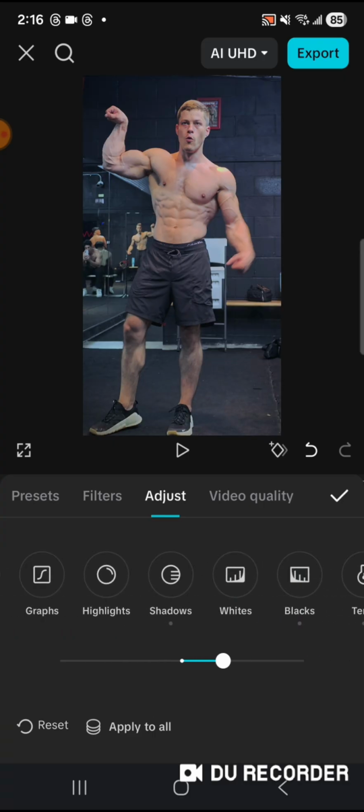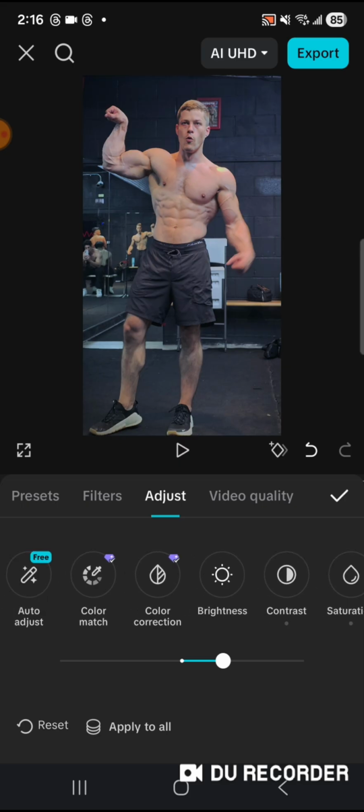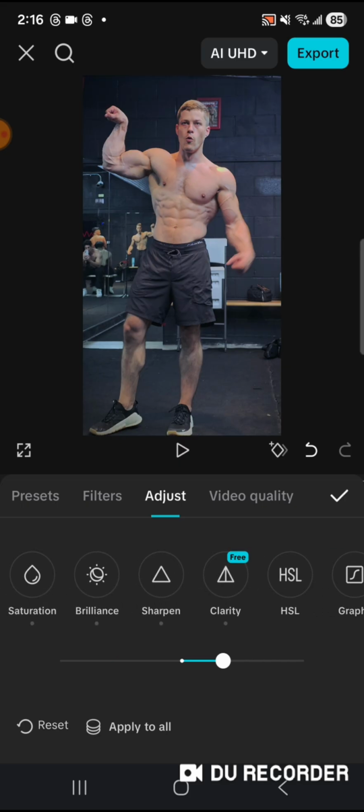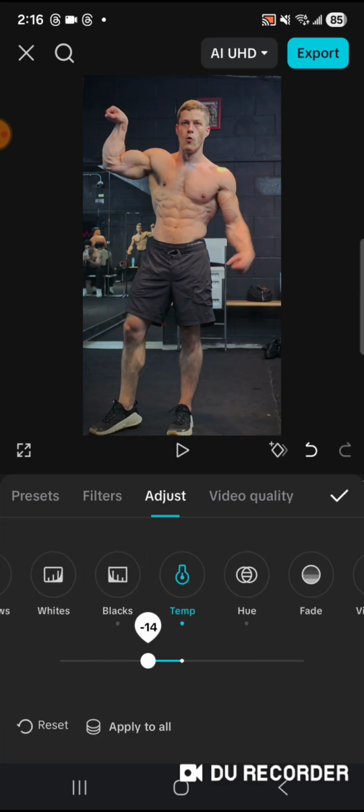Bada bing, bada boom. And now that that is done, there's not too much else I could do. I mean, the skin color is still kind of pissing me off, I'm not gonna lie. So I might have to mess around with the temperature again, just a little bit. Yeah, maybe there.